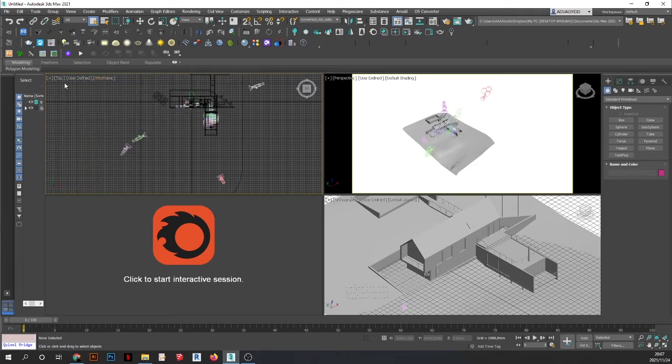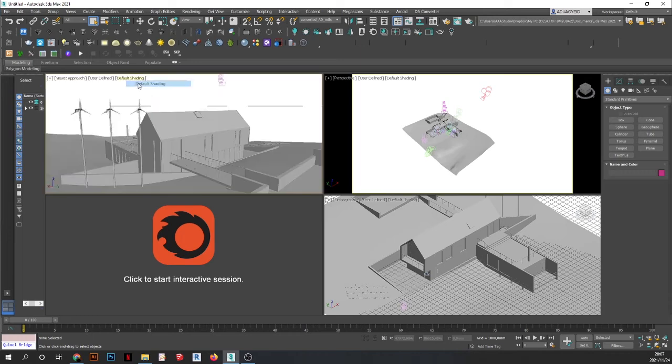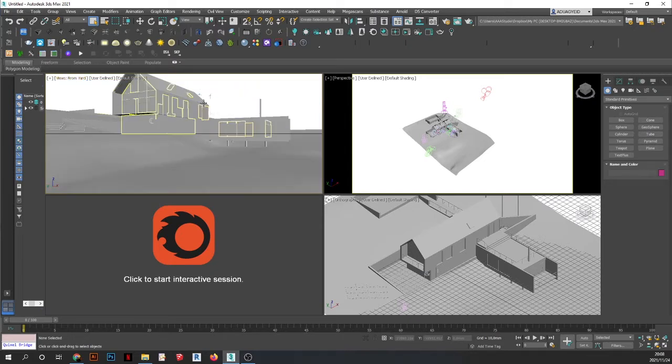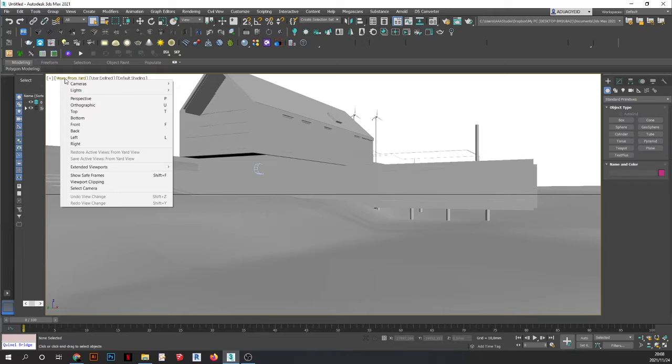You see, this is a camera view from Revit. From yard, this is the view that we're working with from the beginning, so we're going to use the same view. And then it's very important for us to click here where the view is and say show safe frame.